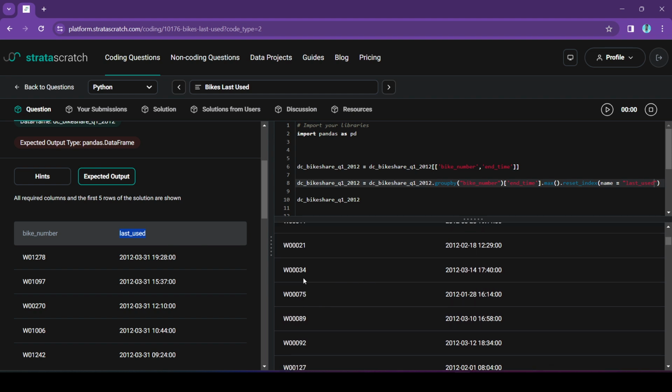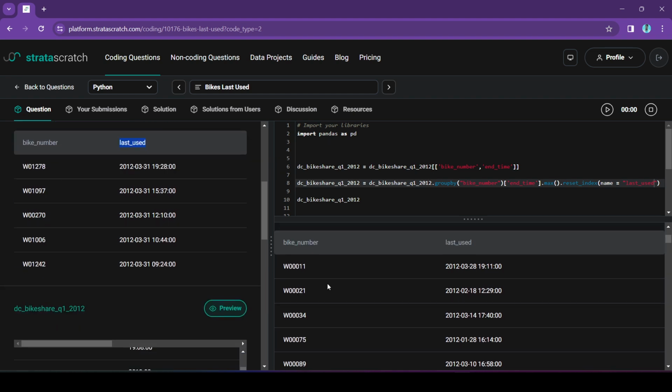And if we see the expected output and our output, this is not matching, right? Why? Because we need to sort the data on the last use column, right? If we see here, the first record is the bike number W01278, but here it is something else. So the next step, what we can do, we can sort the data, right?